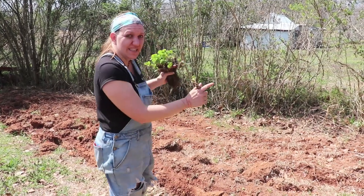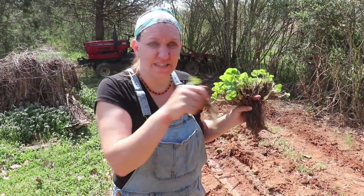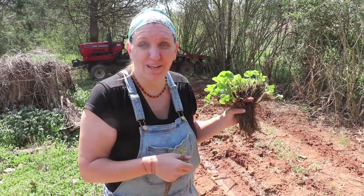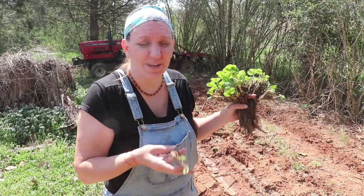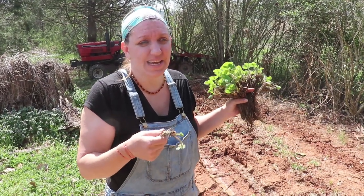What we did first is hydrated the ditch, and then we're just dropping them in, alternating from one side to the other. I'm going to come back and put a layer of compost and then the topsoil back on top. And we'll have strawberries this year. That's the one nice thing about strawberries — you can plant them in the fall or in the spring and you'll usually get strawberries the same year.